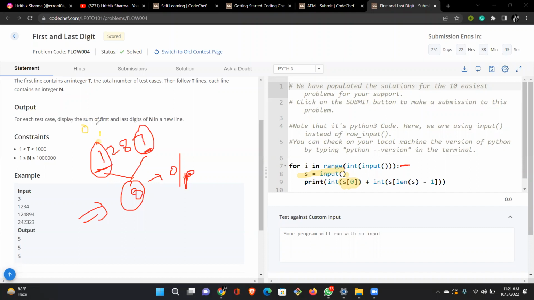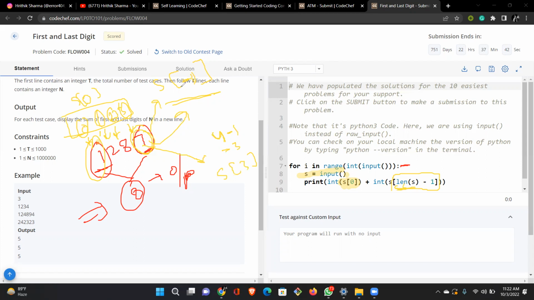Let me take it like 0, 1, 2, 3. So 0 is 1, 1 is 2, 2 is 8, and 3 is 7. These are the indexes for these elements, and we are taking S[0], which is this number, and S[-1]. We can always take -1, and we don't need this lengthy sequence. When you pass -1, it means the last element. The alternative is the length of S, which is 4, and we subtract 1 and get 3. So we would return S[3], which is 7. You can use this or this, it's up to you.